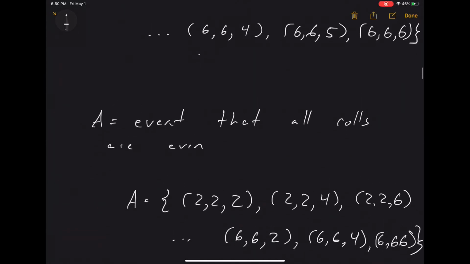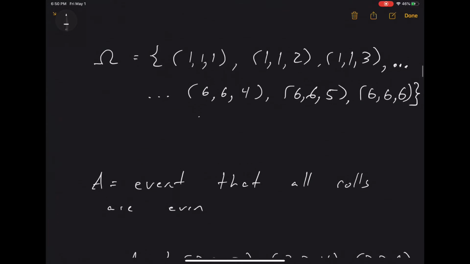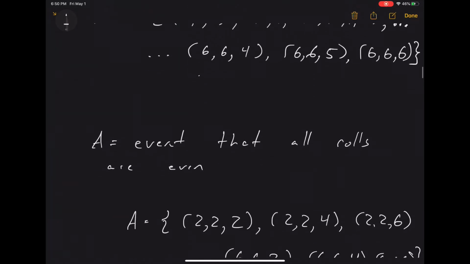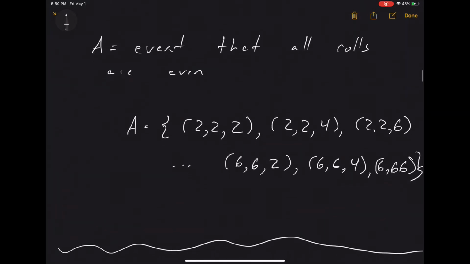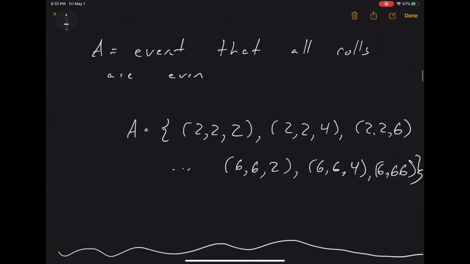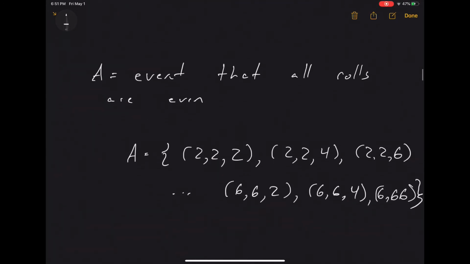And then we could consider a specific event, right? Let's say A is the event that all rolls result in even face value. So we could say that A is this set: 2, 2, 2, 2, 2, 4, 2, 2, 6, maybe then 4, 2, 2, and so on. And I've just written it in a neat order ranging from 2, 2, 2 to 6, 6, 6, but this order is not important, just the elements of the set. So that's one possible event, and this A is in our set, maybe it's in our set F, maybe it's not. But our elements of F would be sets like this.